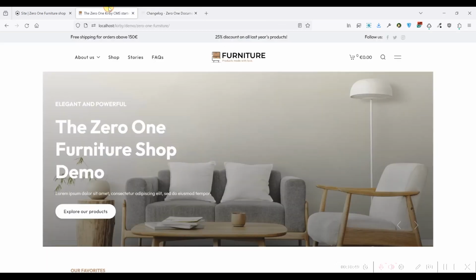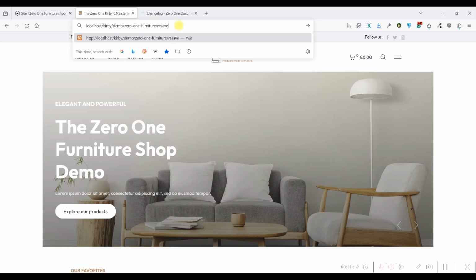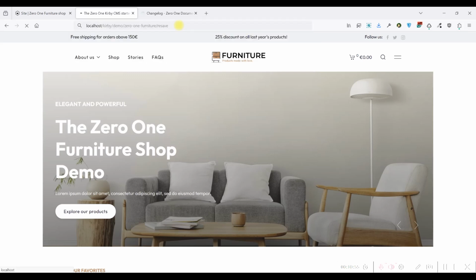Okay, we do this, resave, we add this here, and we initiate that. Be patient, it can take some time. For example, maybe even a minute for 50 pages, maybe even 5 minutes if you have 400, 500. If you have 1000 pages, it can take even longer. So we have to wait so all pages are resaved.